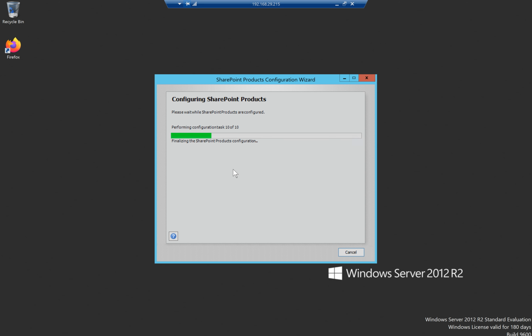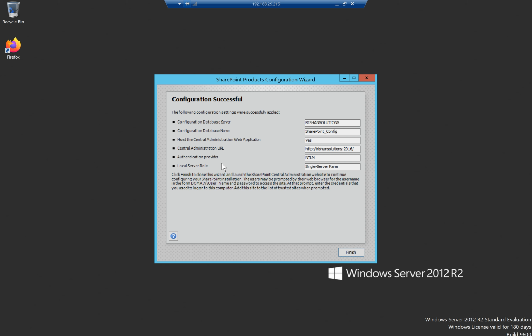Okay, it's almost completed. Okay, now the farm configuration wizard is completed.